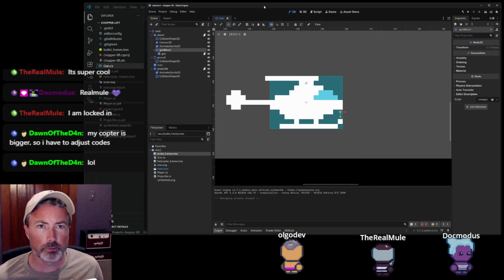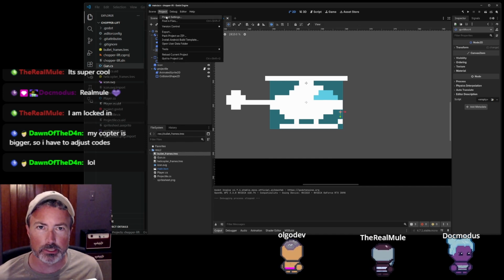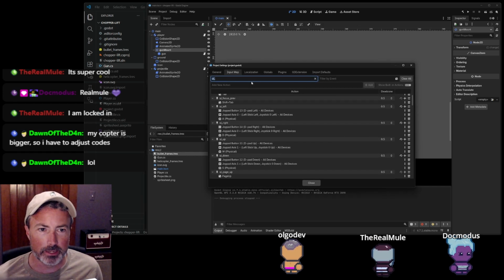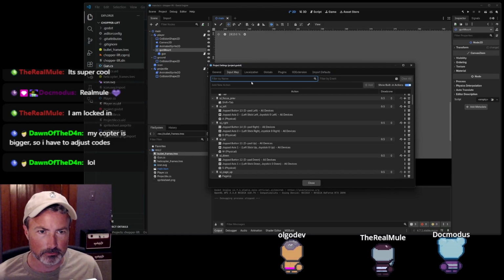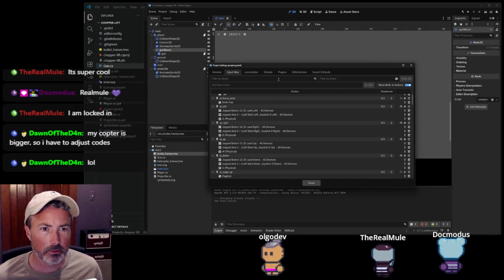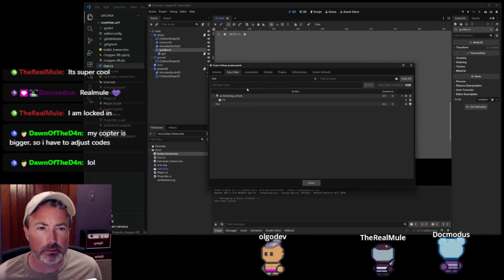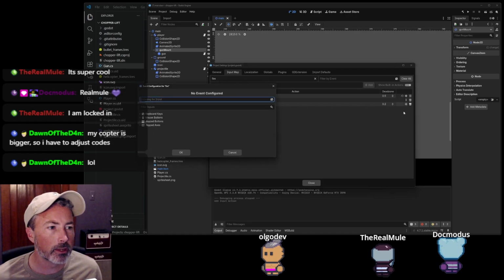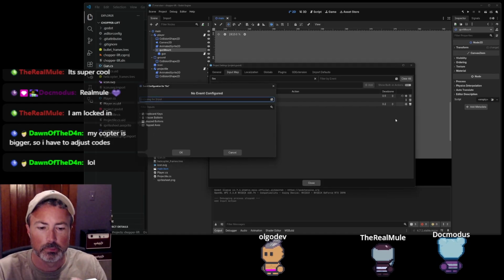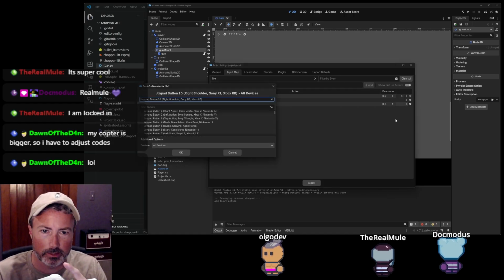I think one more thing we want to add is the fire button. So let's go back to project settings, input map, and just add a new action called fire. Let's filter for fire, there we go, add. I want to use the clicky button because I like that.